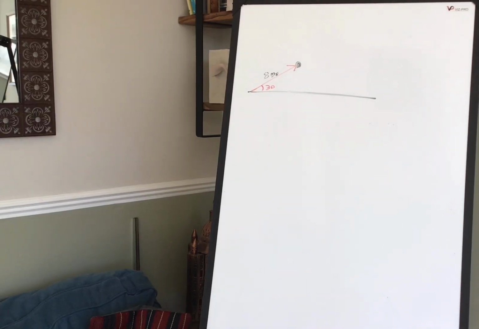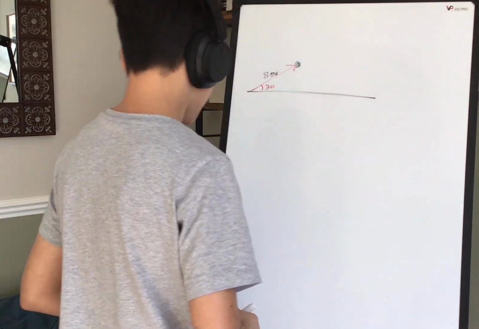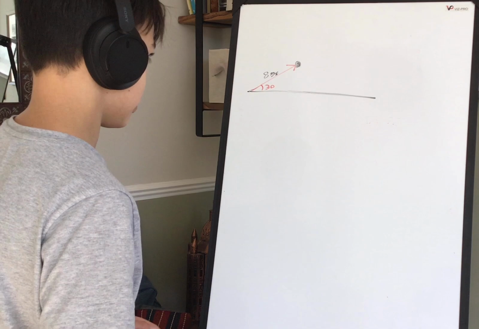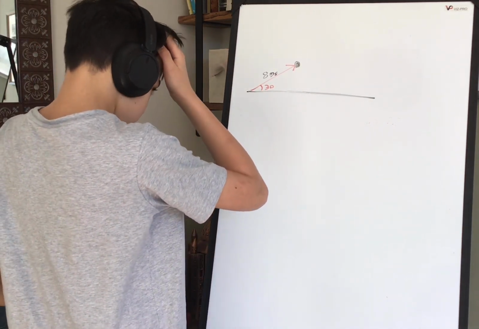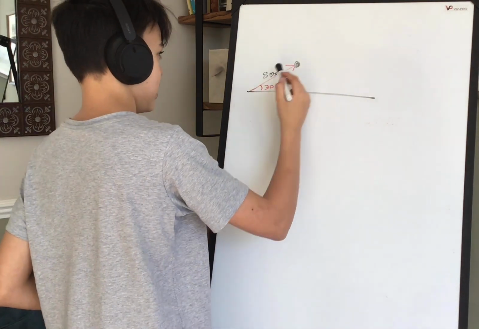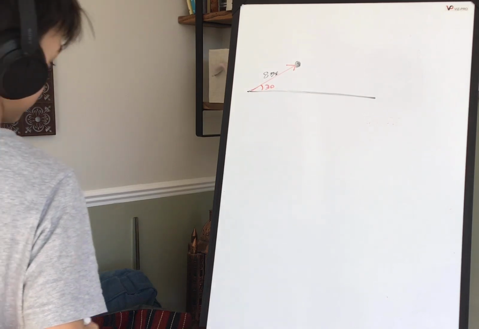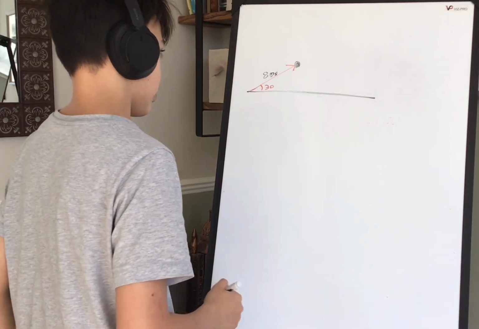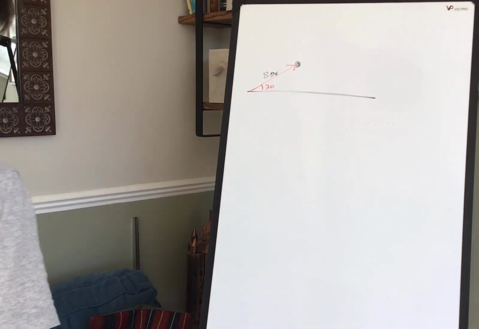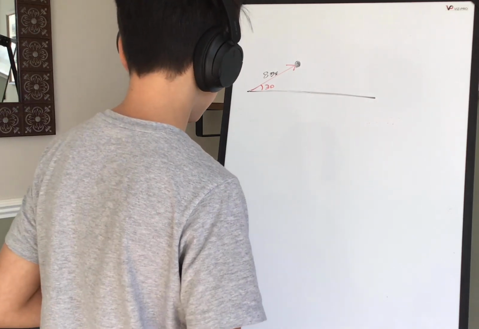Okay, a while ago I did a video on the SUVAT equations, and I thought we could just look at a physics problem which we could use them on. This is a pretty typical problem. We have a football or something being kicked at 8 meters per second as an initial velocity, at an angle of 30, and we want to work out the time it's in the air, the max height, stuff like that. So let's have a look at what we can work out.